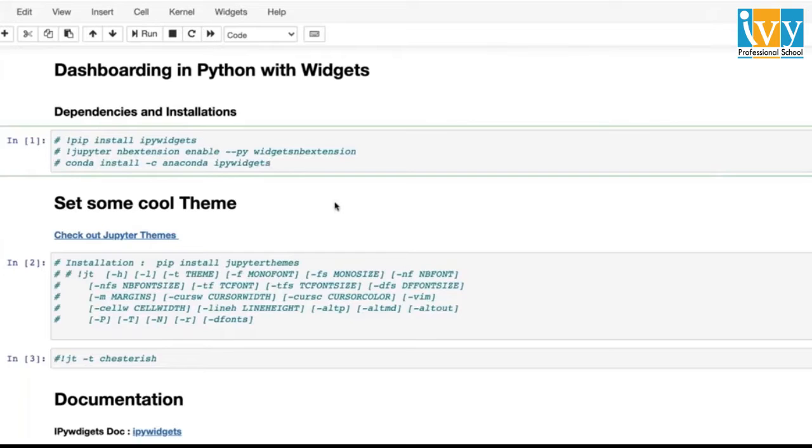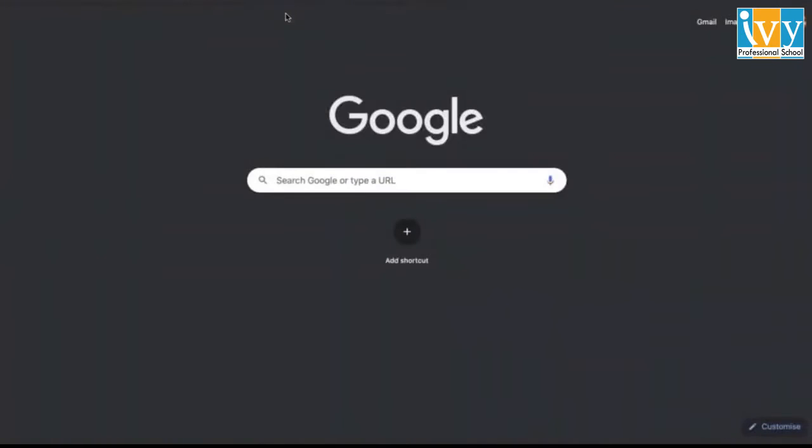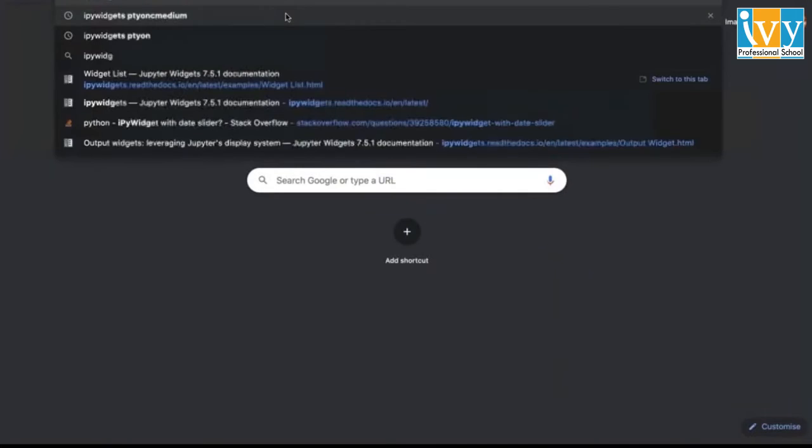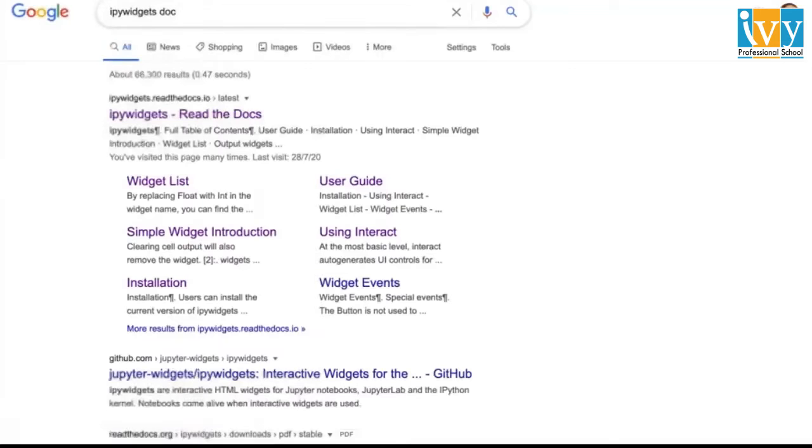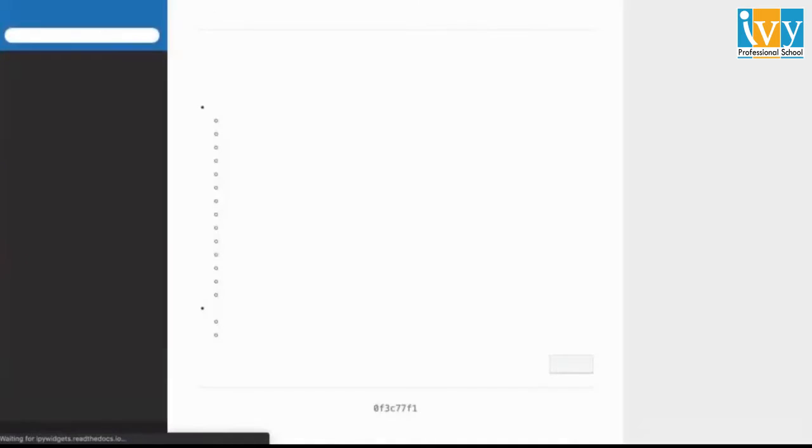Awesome. So first things first, we need to understand what the dependencies of creating these dashboards are. The number one dependency is IPyWidgets. Now, what is IPyWidgets? Just like we've seen a lot of libraries in Python, like pandas, NumPy, scikit-learn, and all of those 100,000 libraries that exist in pip, there is another small package called IPyWidgets. Now, like I teach in general, I want to be very specific here. If I search for IPyWidgets documentation on Google, I get the first page, which is the most appropriate one for me to understand the library.